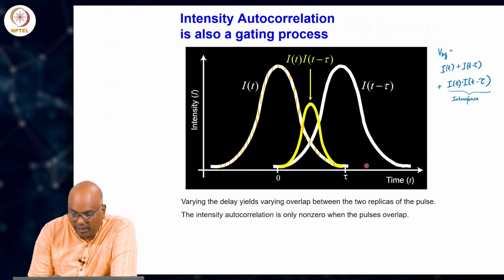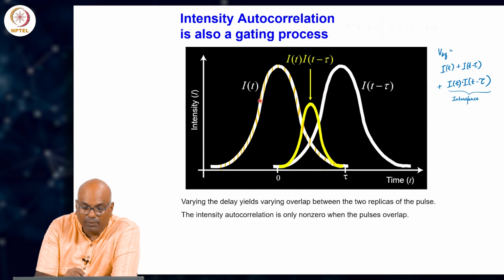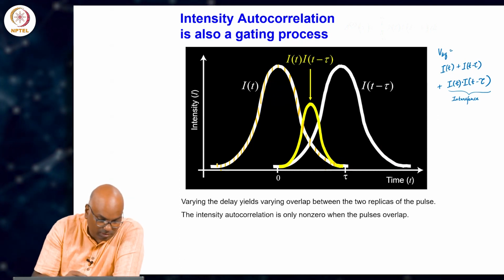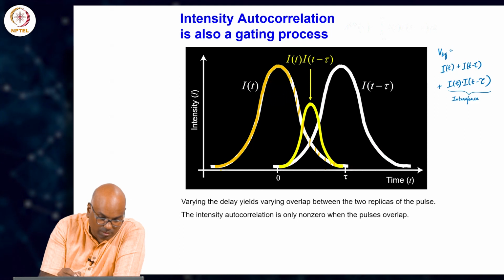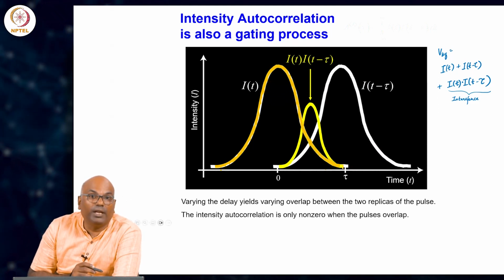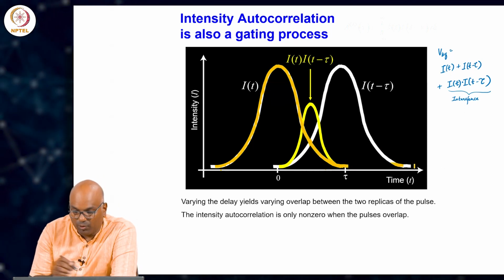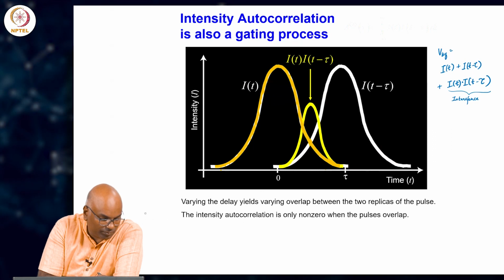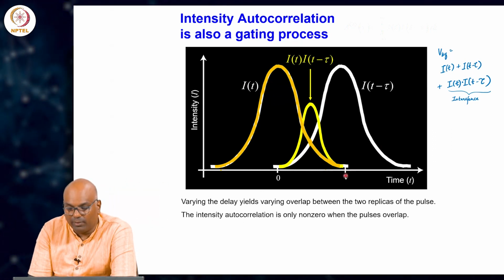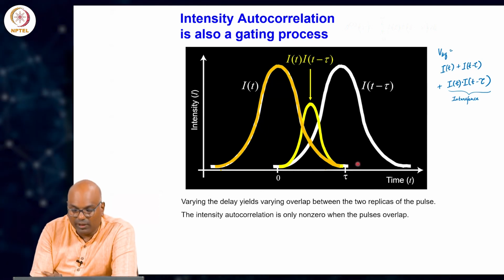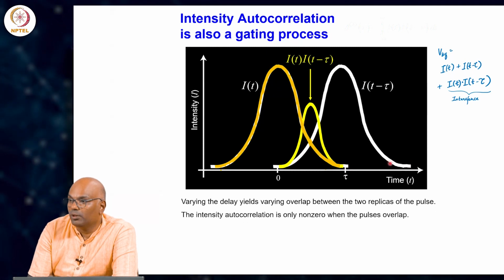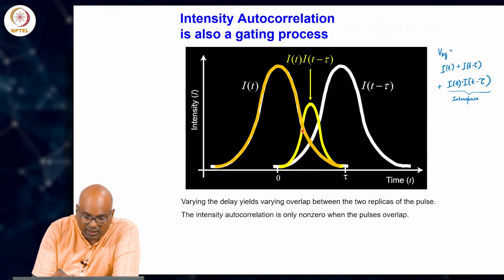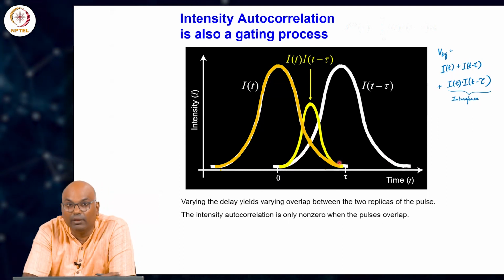Whereas, to the right of where we have marked tau, the pulse to the left, which I am now shading in orange, has an amplitude of 0 for all delay times which are greater than the point marked tau on this time axis. In all these points, the orange pulse's envelope goes to 0. So, a contribution to this product arises only from the overlapping region, which is the yellow marked rising falling pulse over here.